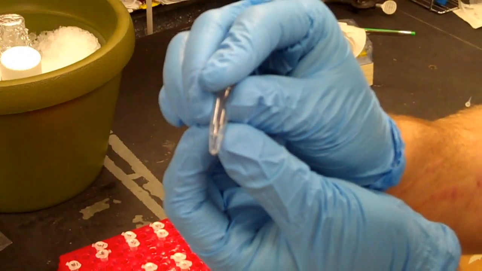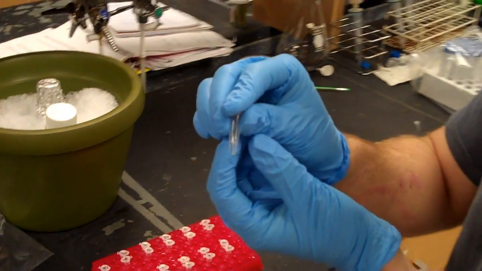The white stuff is actually glycogen, which is what we use to visualize the DNA pellet. The glycogen itself doesn't affect the DNA, but it allows us to see where it is.